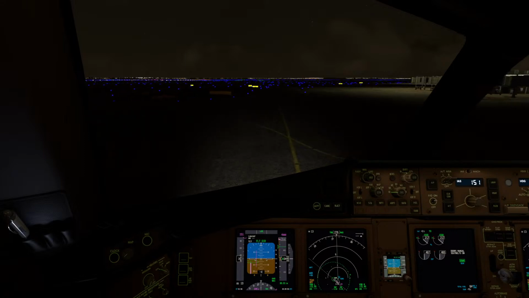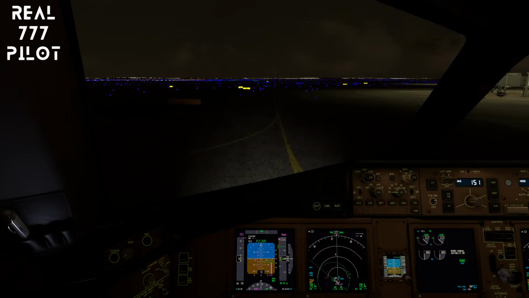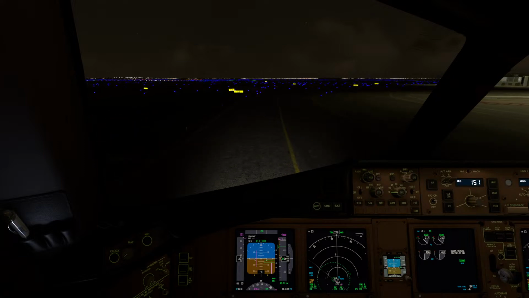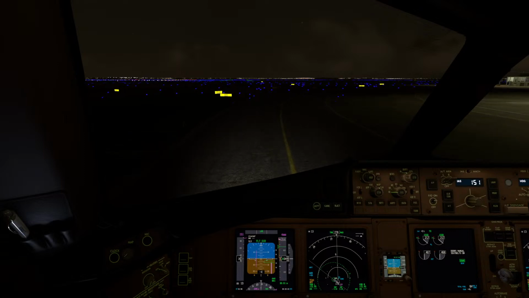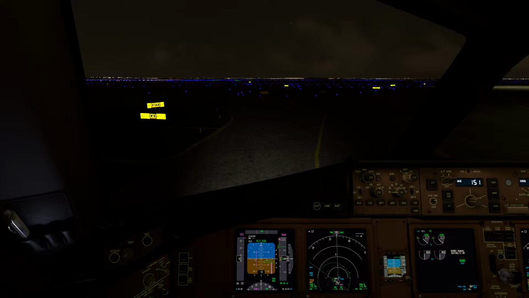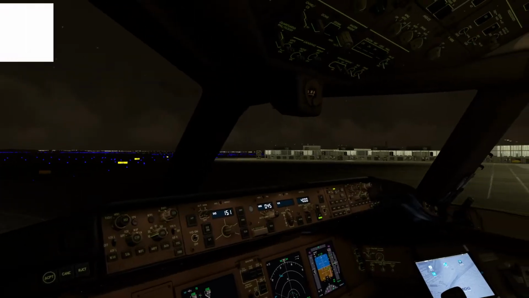777 guy! Greetings from Stansted. Nice to see you here, my friend. Right now, I'm in my home country. I'm in Brazil. Far, far away. To the gates, November Lima, Lima Alpha for Delta 377. I'm pretty sure you've been to Chicago a couple of times. This taxi is always confusing.